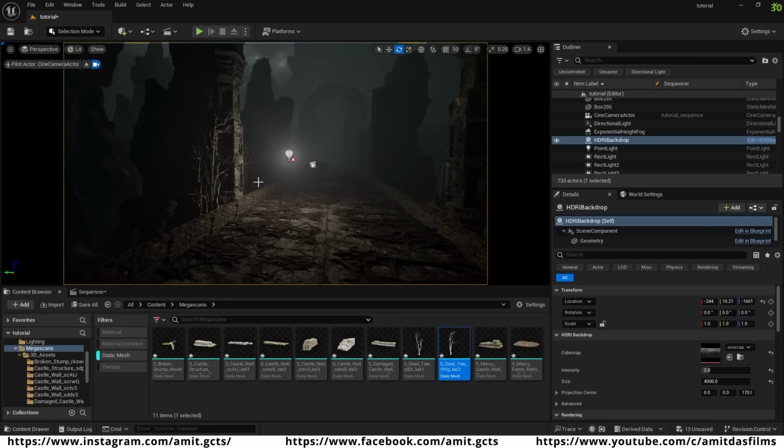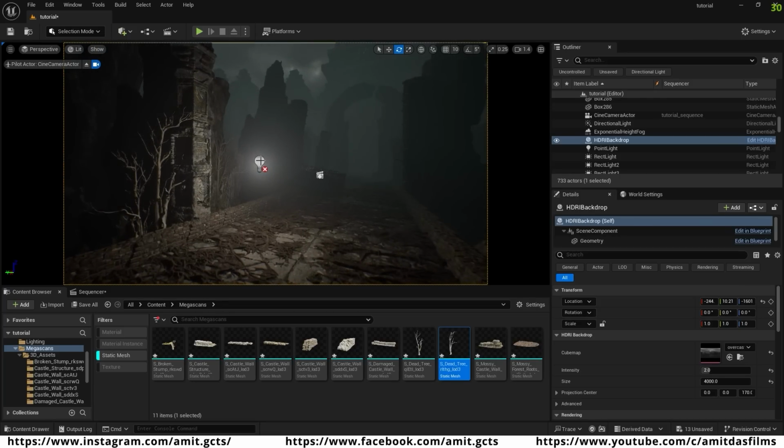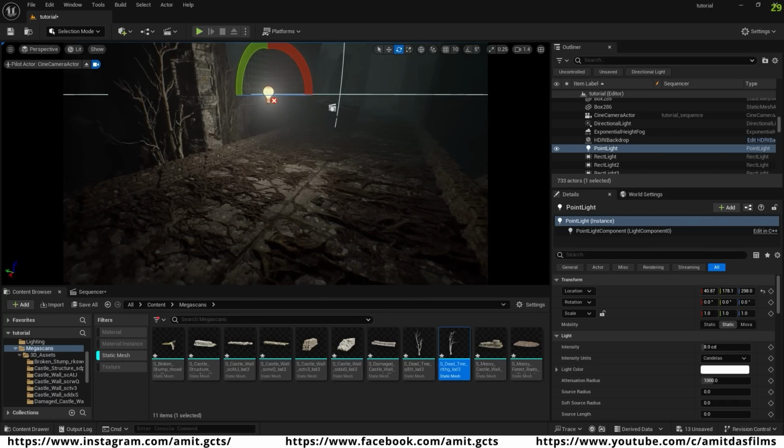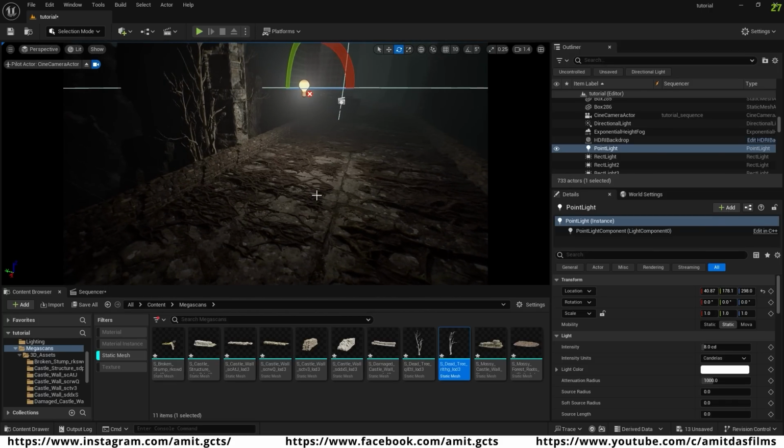Okay, so as you can see, we put those trees over here and there, and this looks amazing. And also we're going to put some decals on it so we can get a nice reflective surface here.